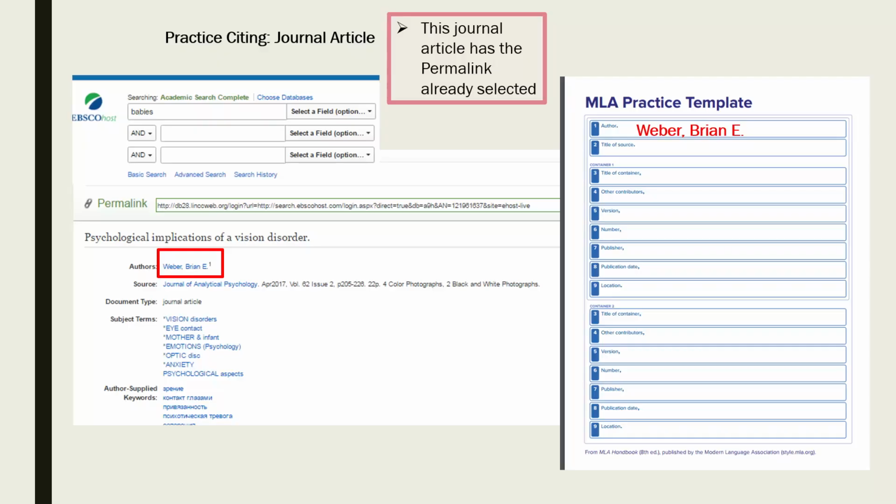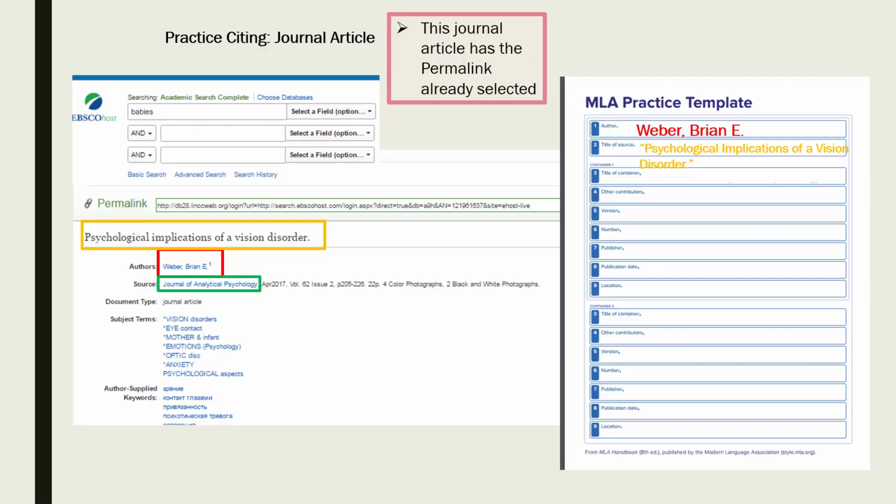The next element is going to be where this article was published. This article was published in the Journal of Analytical Psychology. There are no contributors, there are no versions that we can identify.